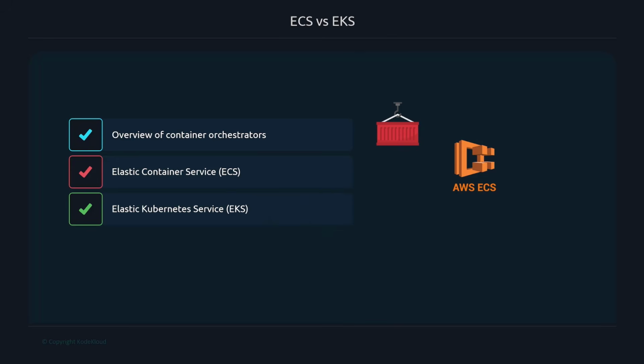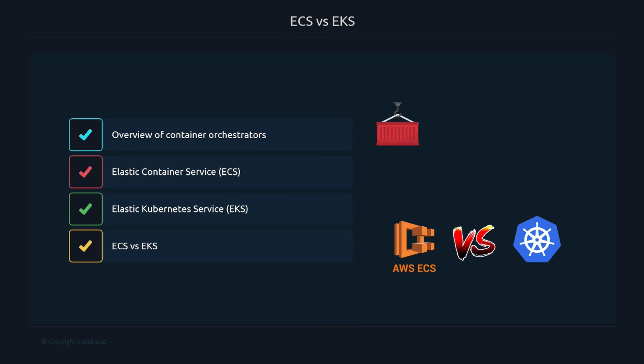We'll then move on to Elastic Kubernetes Service, which is AWS's managed Kubernetes service. And we're going to talk about, once again, the building blocks of this service and how it ultimately works. And then finally, once we have a good understanding of the two different services, we're going to compare and contrast the two. So we're going to take a look at when we would want to use one over the other, what the pros and cons of each are, and what is the best solution for you and your organization.